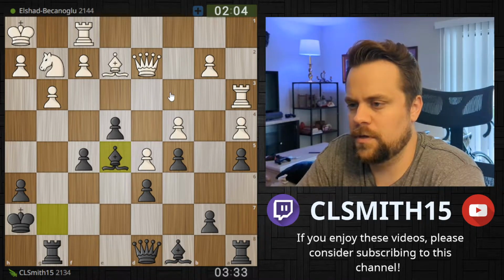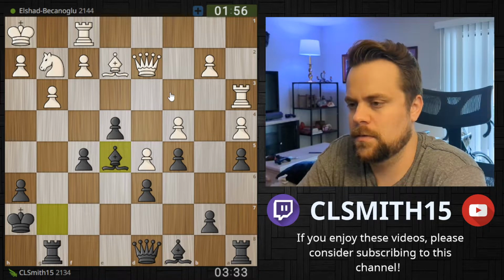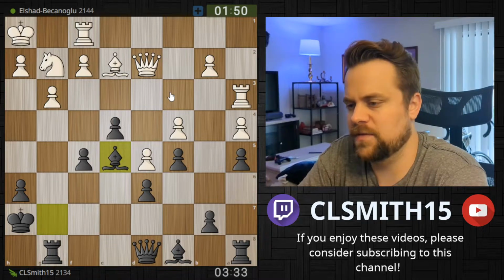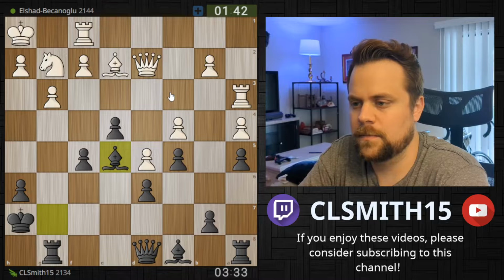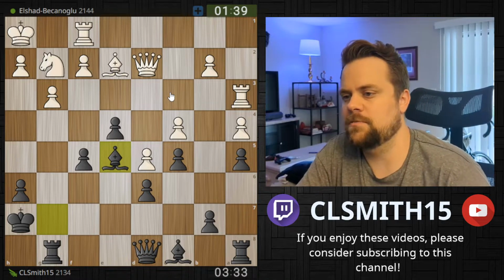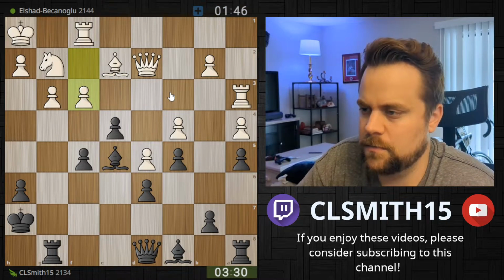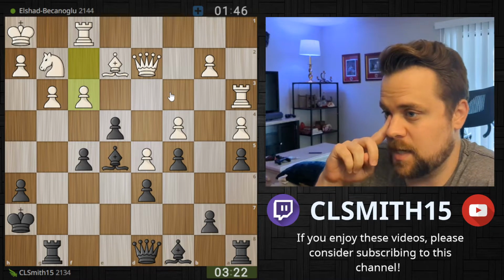I guess knight h4 could be a move for him now. Don't know really what it does. It could even walk into f4 or queen f6 f4. Probably just f4 right away. So I guess he can't do that. f3. Rook takes g3 needs to be calculated.